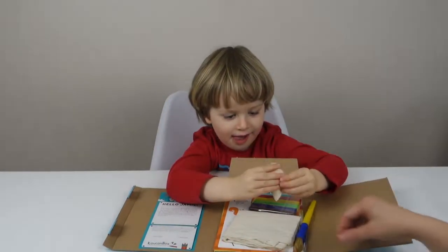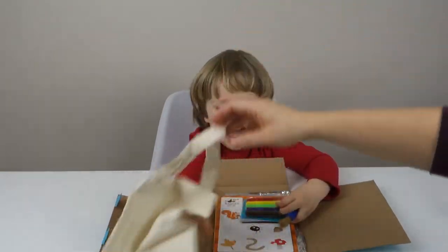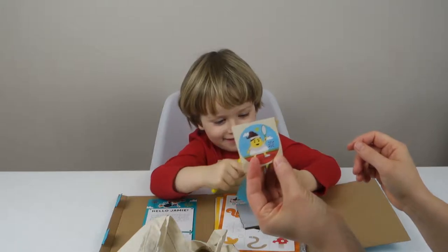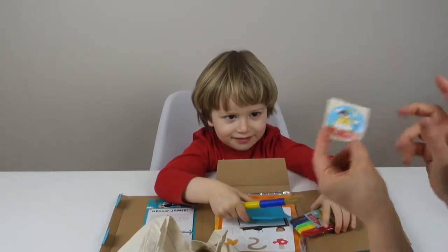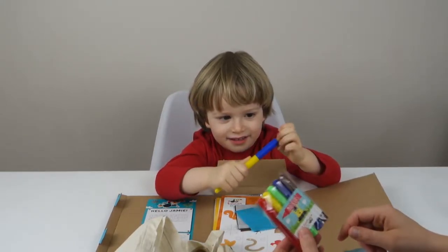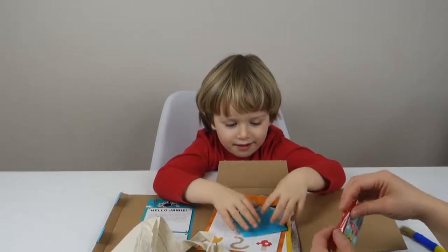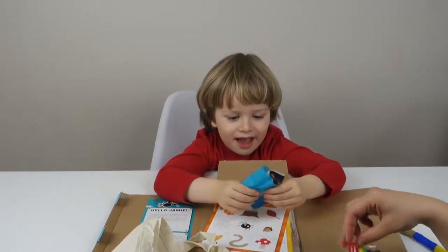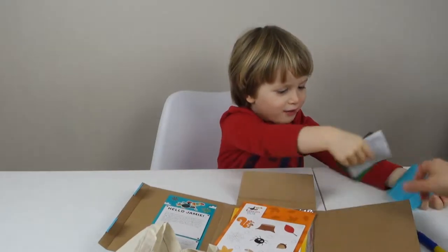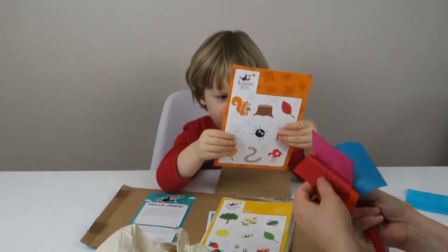Wow! Oh look! A bag! I have that! Another one like this! We have crayons, crayon markers really. What are the colors? A brush! Jamie, can you help me with the colors? Okay, what color? Paper! Yeah, tissue paper, very good. I have all different colors, and look at all the pretty colors.